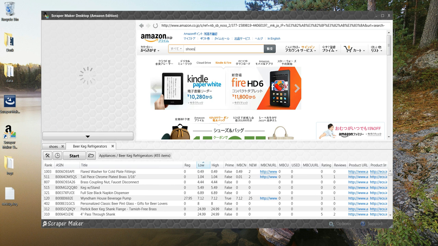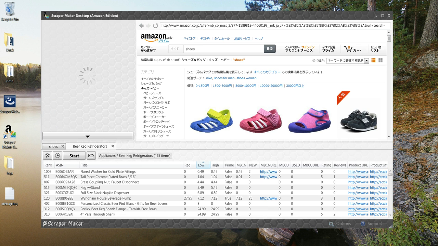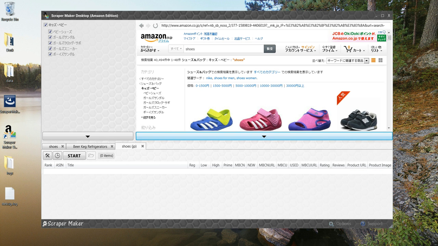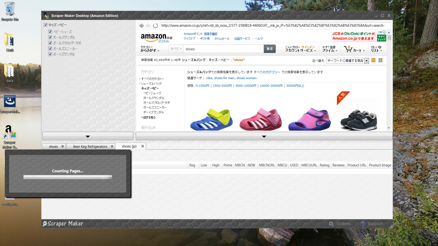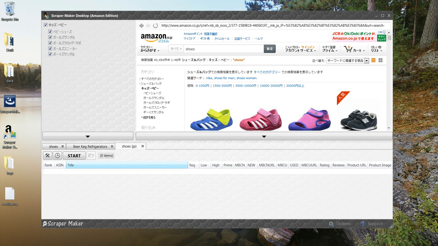And we'll get some Japanese shoes. So, Japanese shoes, we get our arbitrary search Add to Results button, and we can see the JP in parentheses, which indicates we're pulling from Japan. Let's limit the number of pages. 1 to 3, and click Start.